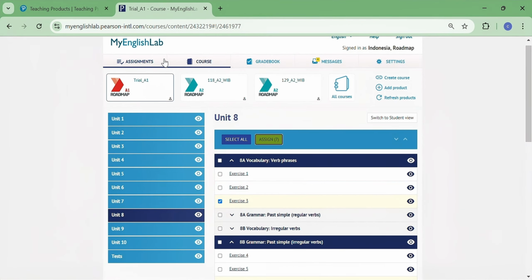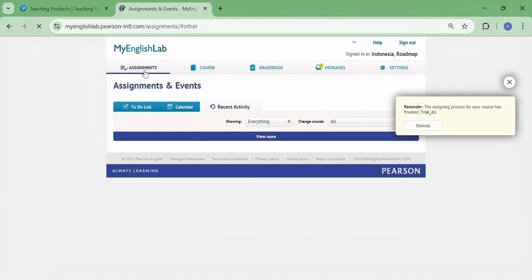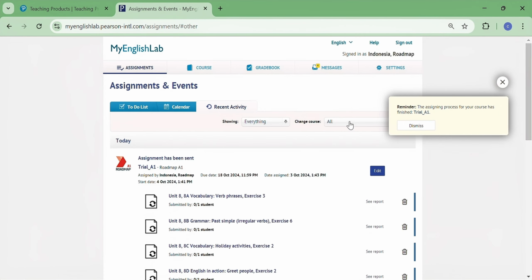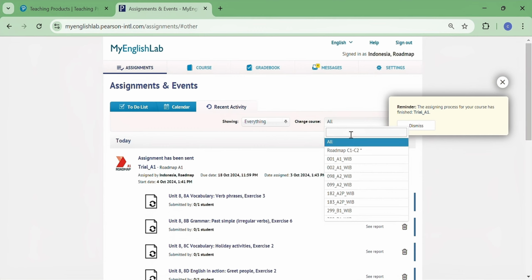Now in the assignments button, you can see the history and the list of your assignments. Go to assignments, then you will need to choose your class.